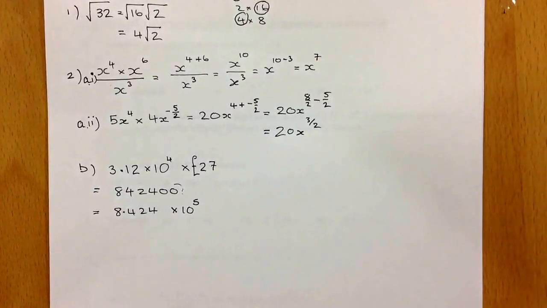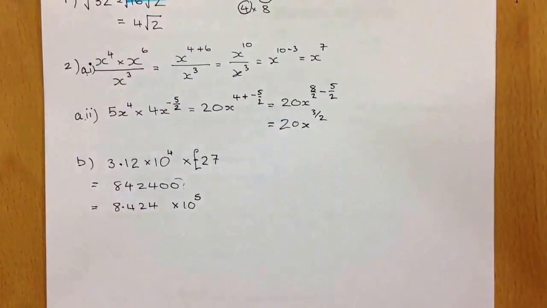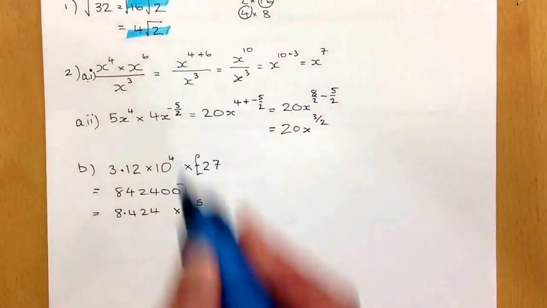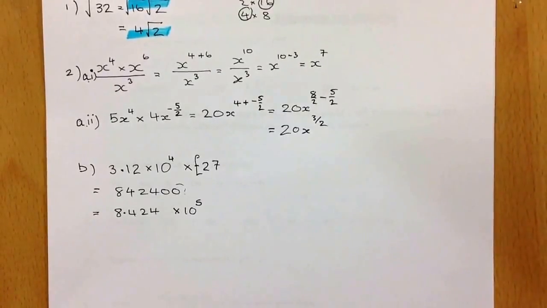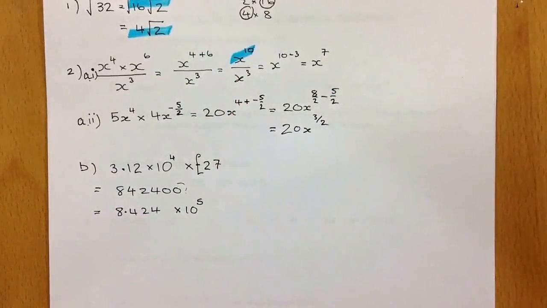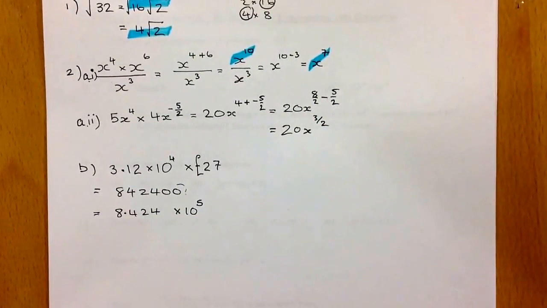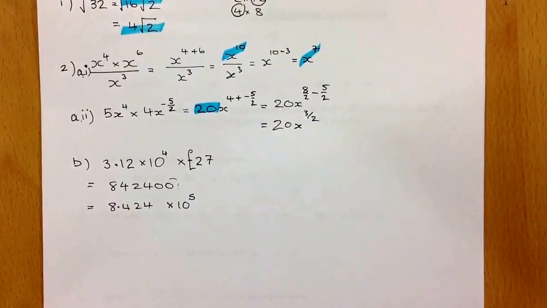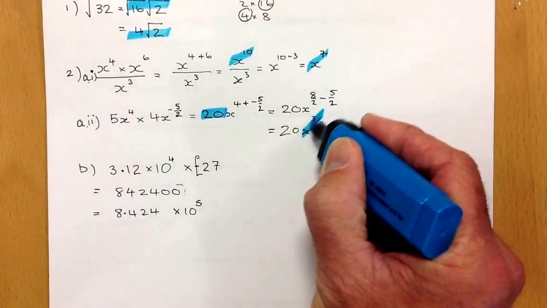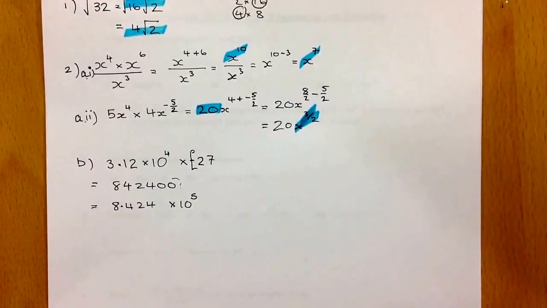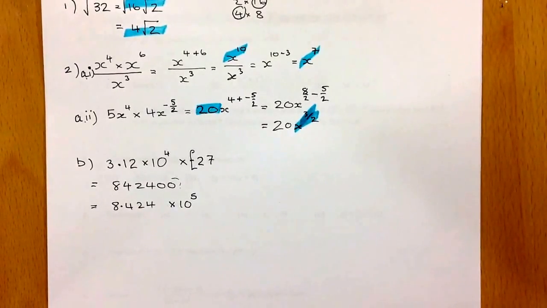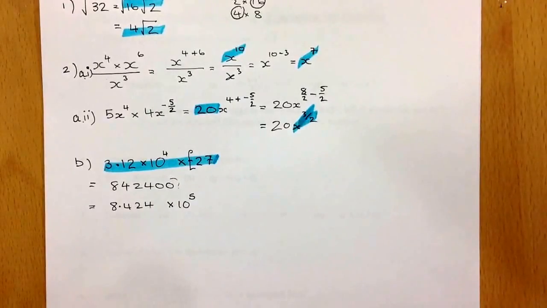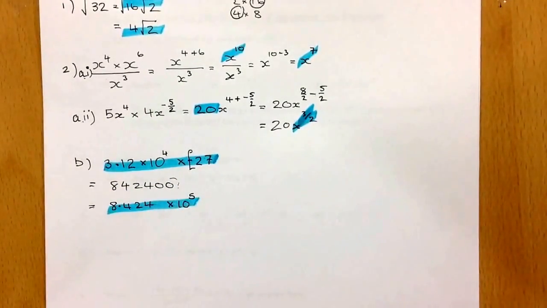The way this section is going to be marked is we'll get one mark for simplifying the surds down in the first case. If you use the wrong factors but still simplify correctly, you will get that mark. This mark here is for putting it in the simplest form, so that's two marks for question number 1. Next mark comes when we see x to the power of 10, and the second mark will be x to the power of 7. In question 2a part 2, we'll look for the 20, that's one mark, and to see x to the power of 3 upon 2, that's the second mark. For 2 part b, I'm looking for knowing to multiply these together, calculating the amount, and then finally transferring it into scientific notation.